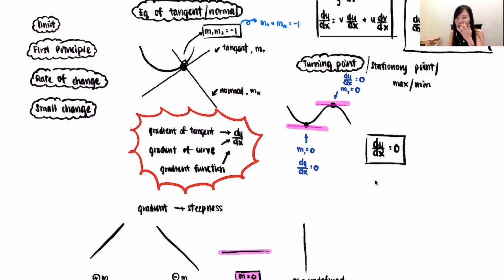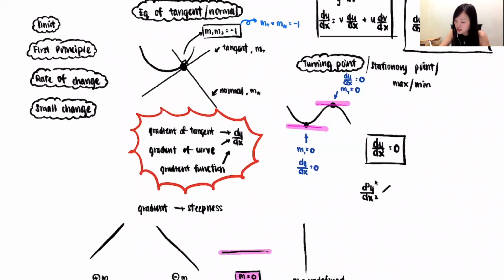Very good, Yann, Chushen, Jermaine, Jason and Galok. Very good, all of you. You need to differentiate one more time, which we call the second derivative. First derivative is differentiating one time, second derivative is differentiating two times. So you need to differentiate one more time to get d2y/dx squared.